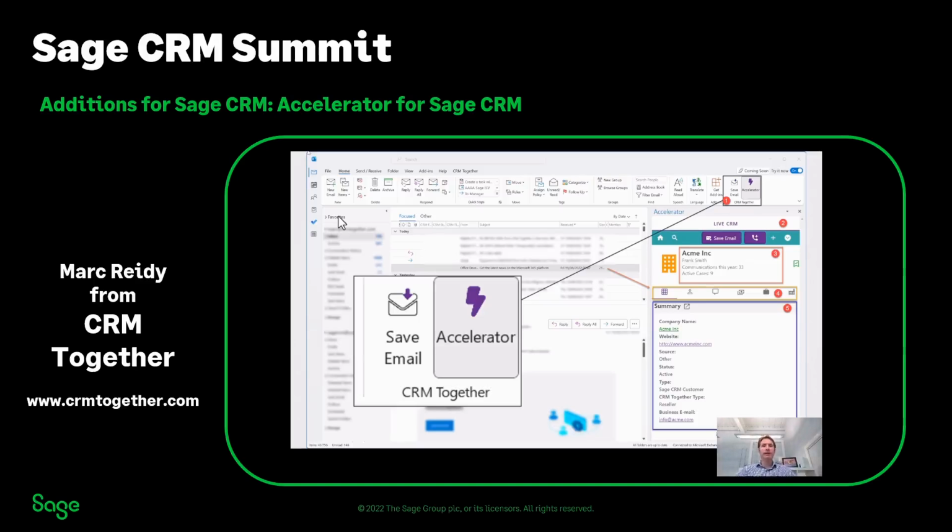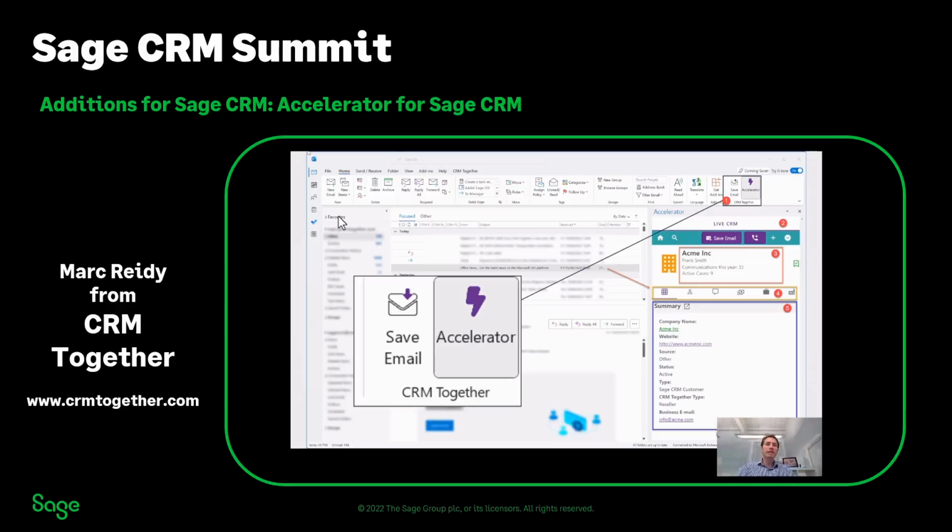There is a second button on the main area, numbered as 1, which is the Save Email, and that will just allow you to save the email without opening the actual task pane itself. And once people get into the task pane, which is really where its strength is, you can start to see that we display the summary information, and they can drill into tabs and surface different information right from within Microsoft Outlook. So from the user's point of view, they're still in Outlook, and CRM is just part now of their actual Outlook itself. And it feels like a natural part of it as well.